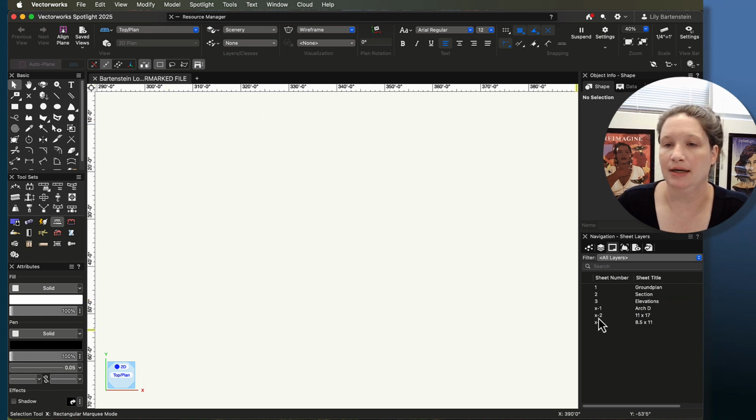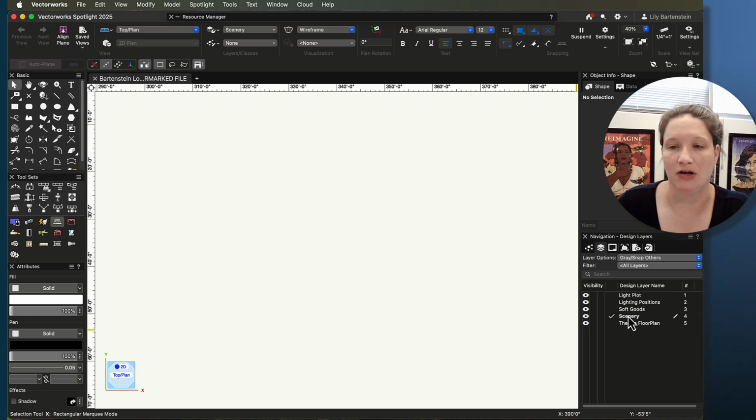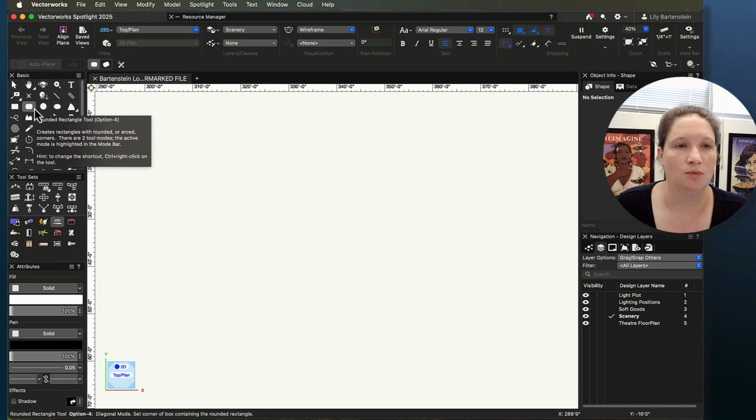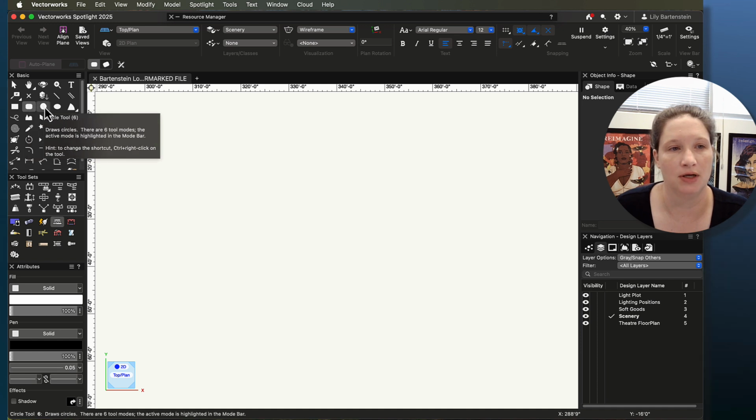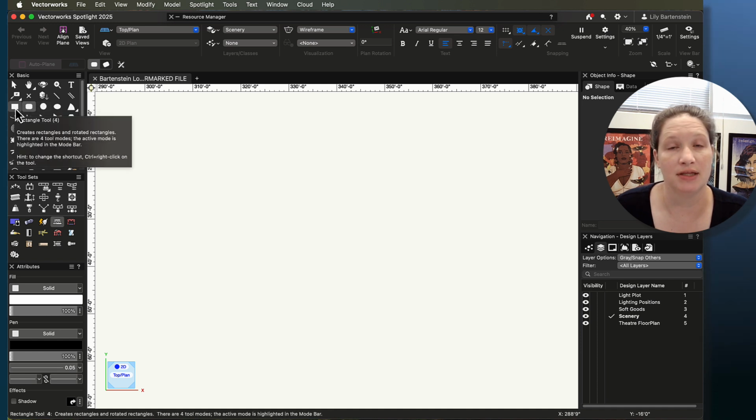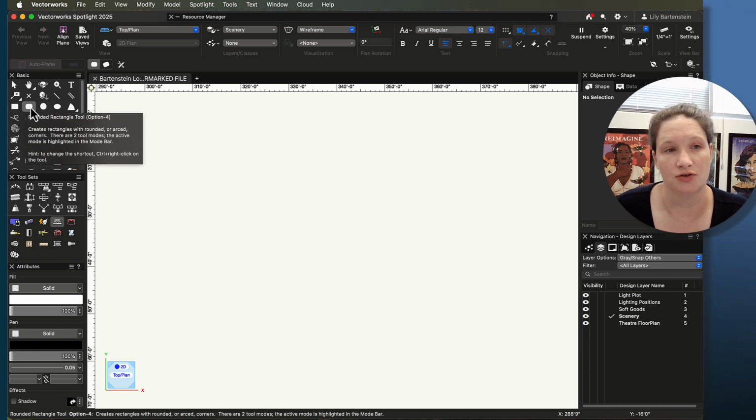Now we are in our template file on the scenery layer. If you want to pick another layer, that's fine, whatever. Leave your space about where it is. So don't zoom out too far, don't zoom in too far, just let it be where you are when you arrive. We will start with the rounded rectangle tool. And as a reminder, when you hover over your icons in your toolkit, you will see in parentheses keyboard shortcuts that will get you closer to where you're going.